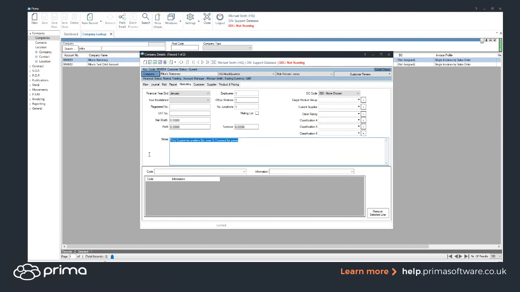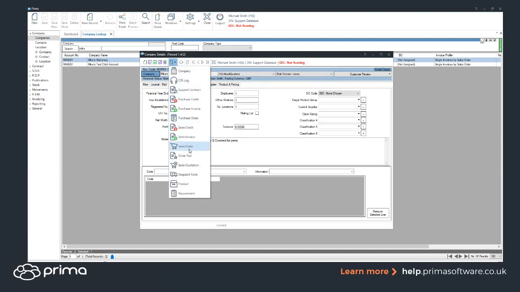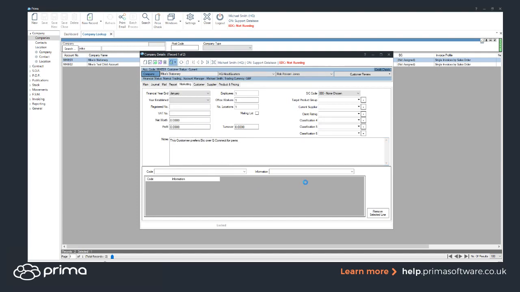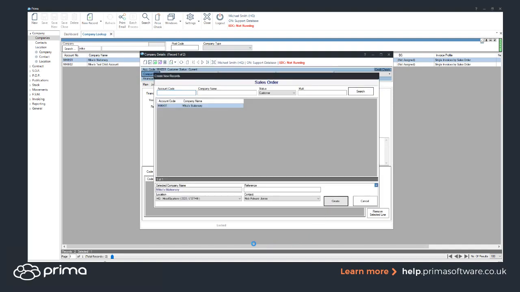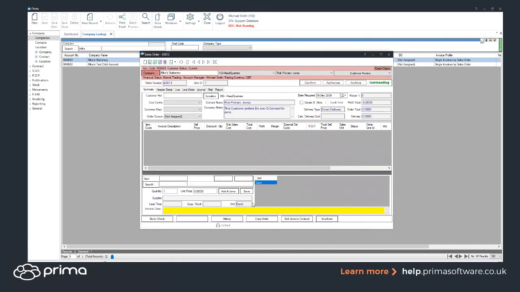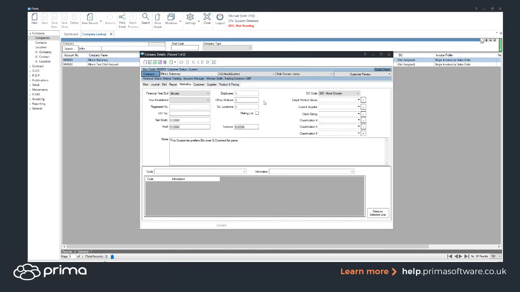Whatever you enter into here, if we create an order or a quote, so let's create one very quickly, you'll be able to access it from here.